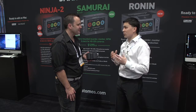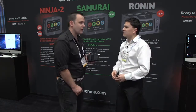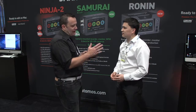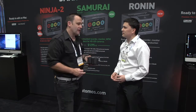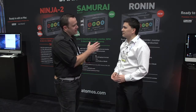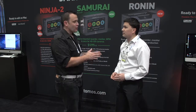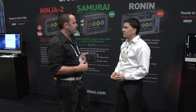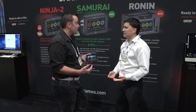What happens if we do lose power during a record? All that happens is that you don't close the file properly because you've lost power and the operating system can't close the file. When you power it back up or put the disc back in, we see that it's a broken file. We reconstruct the headers — because the frames are still there on the disc, they just haven't been pointed to correctly. We then reconstruct the headers and it comes up with 'we've seen a broken video file, would you like to recover it?' You can do it now or, if you're in the middle of a shoot, you can do it later.